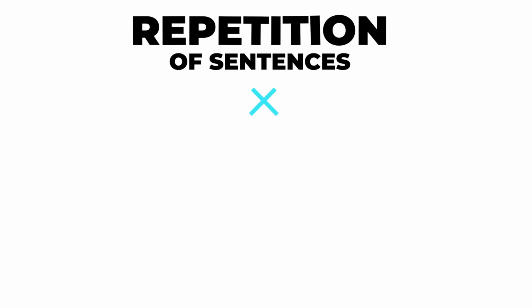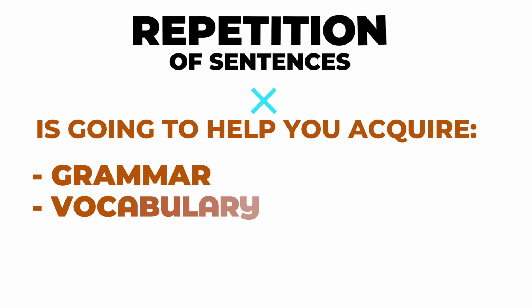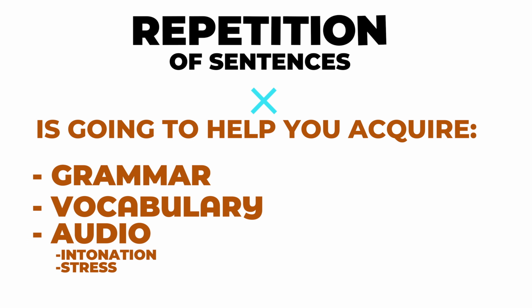Now, the input method, getting lots and lots of input, will help you with this. But you can also focus on learning English through sentences by using something like Anki. Now, I made a video on this, so I won't go into depth here, but know that the repetition of sentences is going to help you acquire grammar, vocabulary, and also if you do it with audio, the intonation and stress and the phonetics involved. So, learn English through sentences. Watch that video on the sentence method. And then also apply this later when we talk about mimicking native speakers.